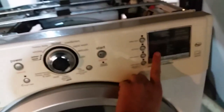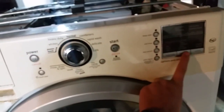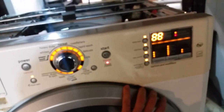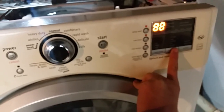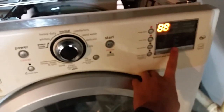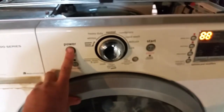Anyways, they have instructions here for a diagnostic test. I'll go over that real quick. While it's off, you tap any 3 keys 3 times. And use this mode to reset the errors. You hold this down for 5 seconds. To start the diagnostic test, where it goes through all the basic things it does, you just press this a bunch of times. And then you can watch it and see what fails.